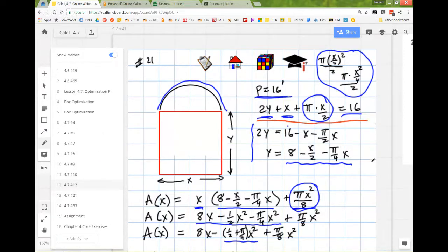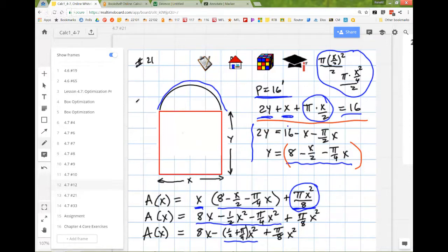All right. We have too many letters. So what we can do is solve for y and get rid of the y. So 2y, and then I subtracted everything else from the right. I subtracted the x, and I subtracted the pi over 2 x. And I got it down to, that's another name for y. So there is the name for my height. I'll call it that, the y. And x, well, that's itself.